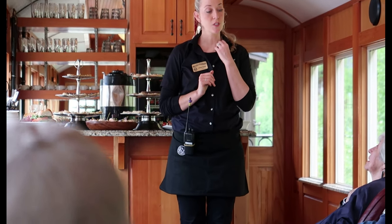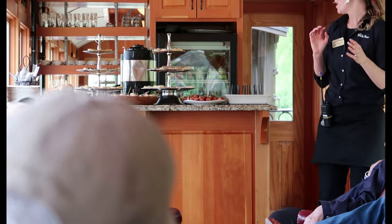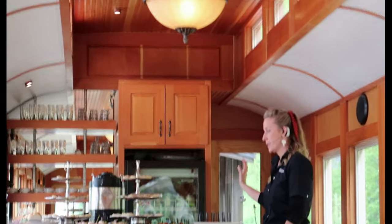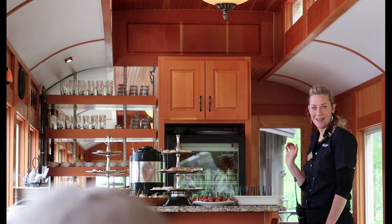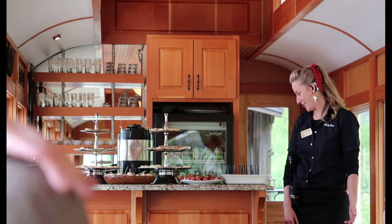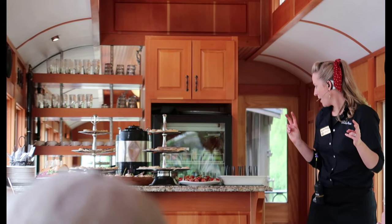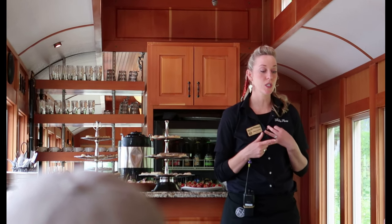The way the drink service goes is I will come around and get your name and your drink order. You're actually not allowed by the state of Alaska to come back here and get your own drink. I know a lot of people would like to do that, but no. So you can't go back into my amazing bar back. But I'll come around and I'll get your name and your drink order.